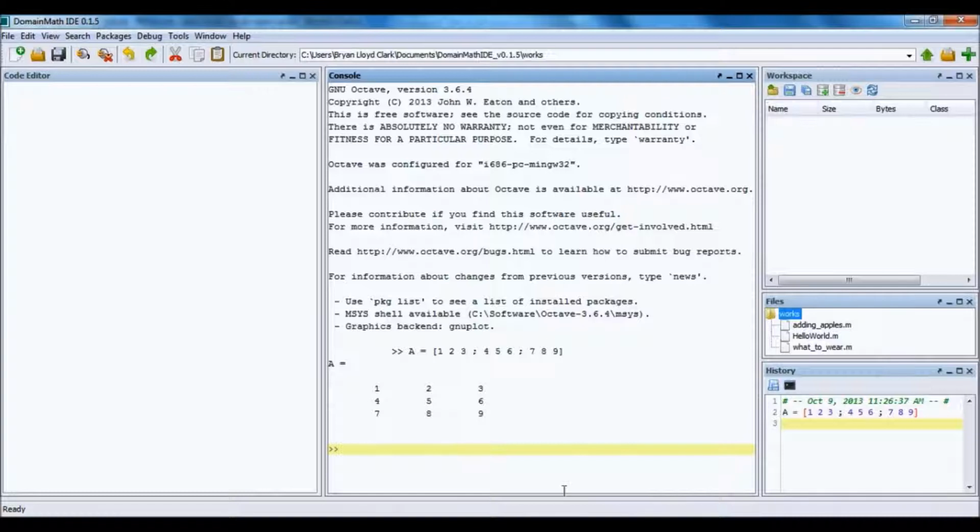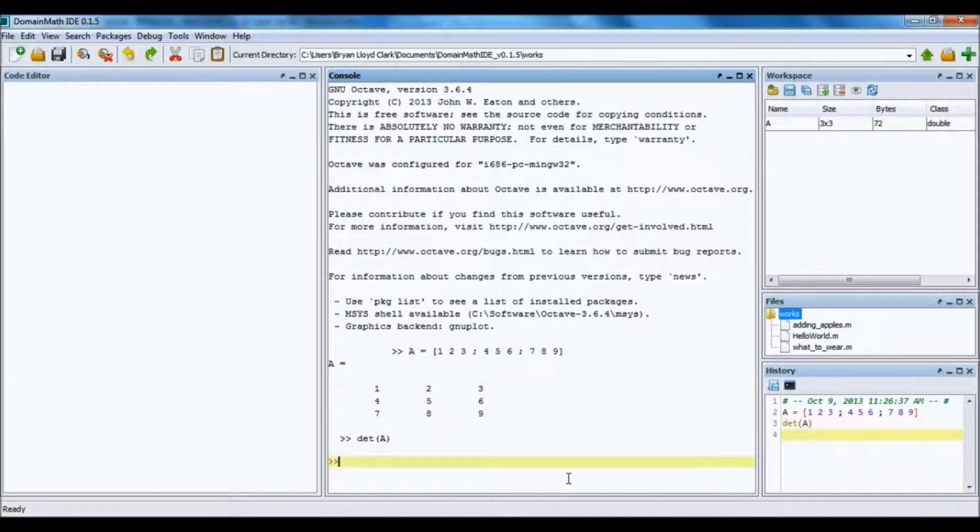That matrix, as you can see here, is going to be of numbers 1 through 9, counting up through our rows. It'll be a 3x3 matrix that we can then input to these different types of functions. One example is the function determinant, where we type det with input A to calculate the determinant of our matrix.